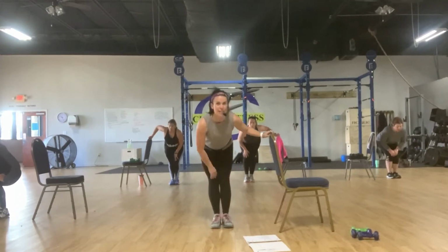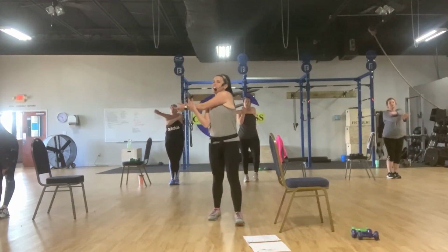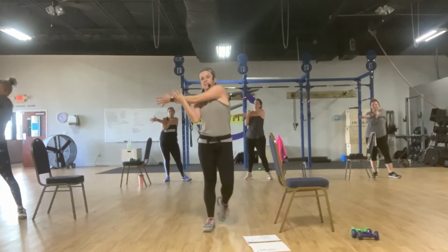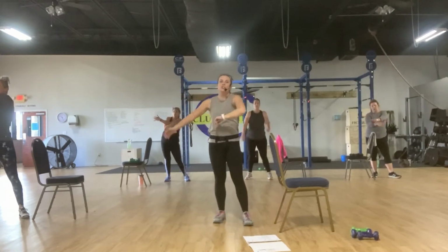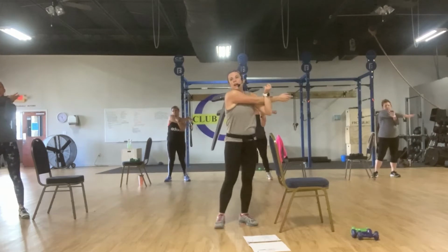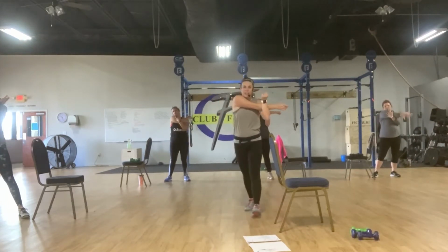Round yourself up, ladies. Take that left arm across the chest. Give me a nice stretch. Really pull. Do the other side. Stretch it across. Ladies, remember your arms are out. You're like, what's that?